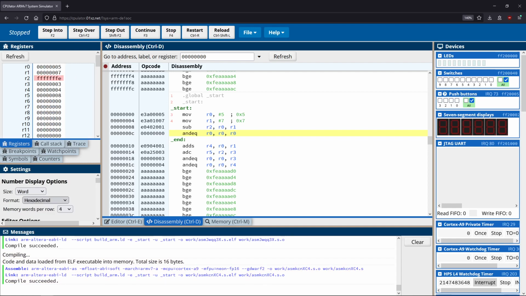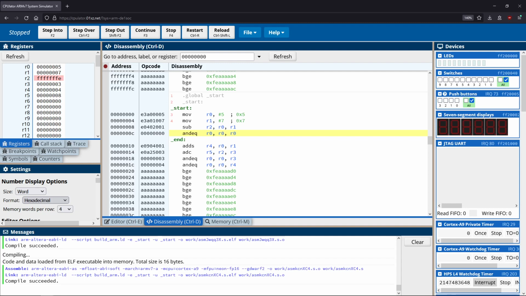But if we're looking at it in hexadecimal, it isn't necessarily clear. The reason it's not clear is because we could have had a very large number in R0, and maybe a small number in R1, and when I subtract them, I would potentially get this very large number here. So the question is, is this a very large number, or is it a negative number? There's some overlap there, right? Because of the way that we store negative numbers in assembly, we don't necessarily know right off the bat if this is a negative number.